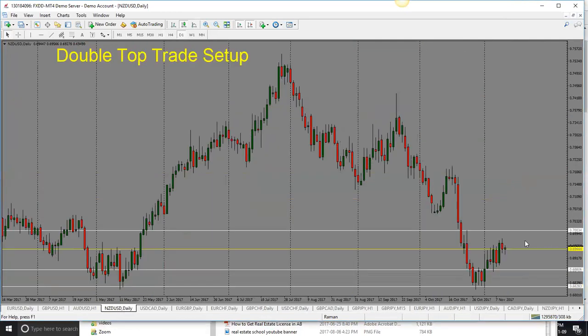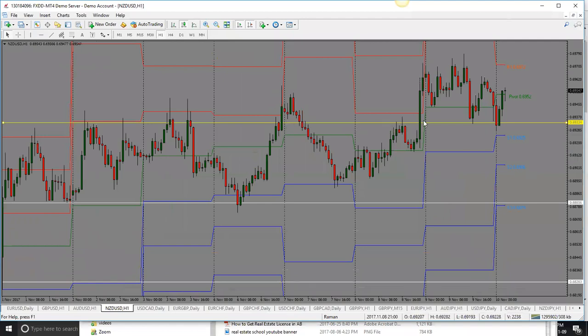New Zealand dollar here, we have had a bit of a bearish day. We had a big push up and then price has dropped, and now it's sitting at this support and resistance level. With this one, if the price stays above 0.6930, then we're looking for price to move up higher. In this case, the target level will be the 0.7000 level here. So if it holds above 0.6930, then it will be bullish.